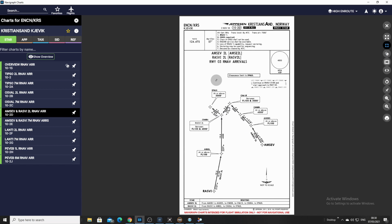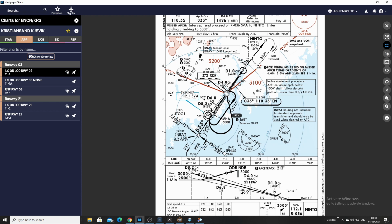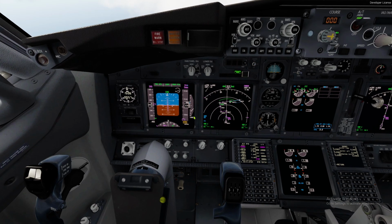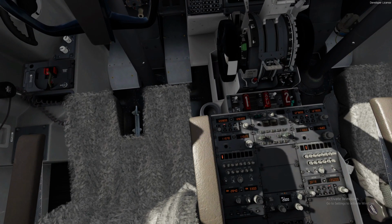Quite simple, actually. It's a left hand turn and another right hand turn to accept SF03. Transition altitude is 7,000. It should be transition level, but I'm just going to change transition altitude first because there's no ATC. Approach 03, which is the ILS, looks exactly like that. Coming in from this one here, it produces our initial approach fix, and then on to a right heading of 033. 11035, we're going to check that in there quickly. 035, checked.